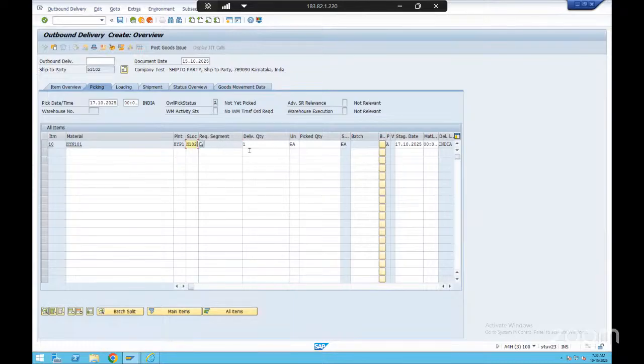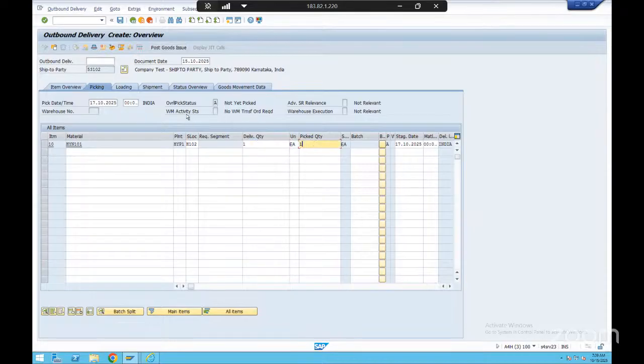So you enter the storage location, defining that this is the storage location I want to take the product from. Then you have to do the picking. Picking in the sense, suppose it's a car company, a Hyundai car, right? So you have to pick the car from the various locations. You have to use some truck or some crane to take the car into the truck, and then you have to move it to the customer. So for that you have to pick it. This is the field where you can enter the picking quantity. You have ordered one, delivery quantity is one, so you are picking one.